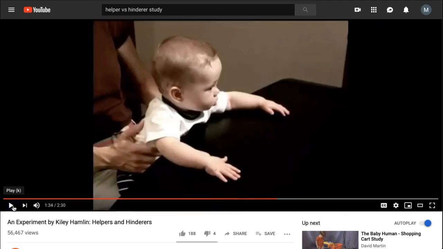One other thing is that the person bringing out the toys did not see the study, and that's also very important. It's the blind part, if you've heard about a blind study. The person who's giving the toys didn't see it, because if they did, they might know which one is the helper and which one is the hinderer, and there may be something in how they're moving and acting that may make the baby look at the helper toy. We don't want them to bias the study, so that's why the person bringing out the toy didn't see which one is the helper and which one is the hinderer.